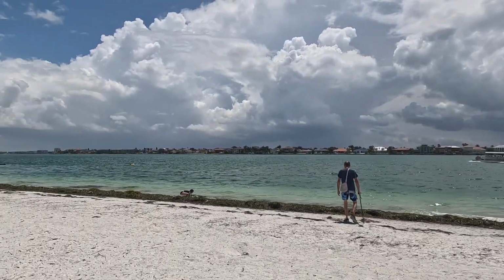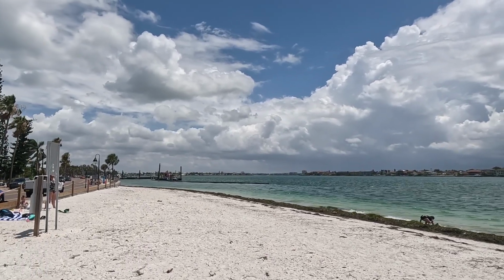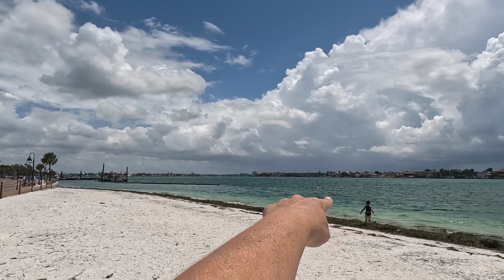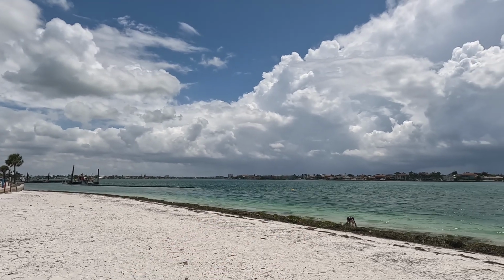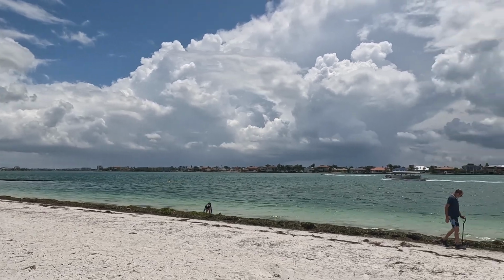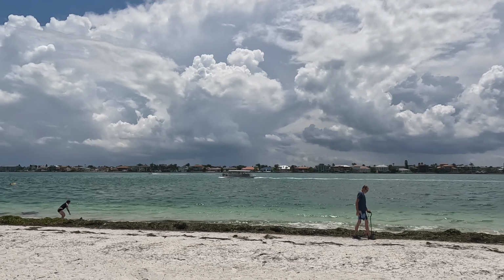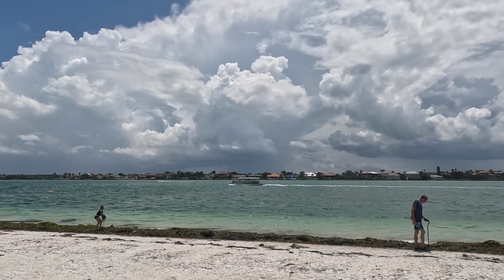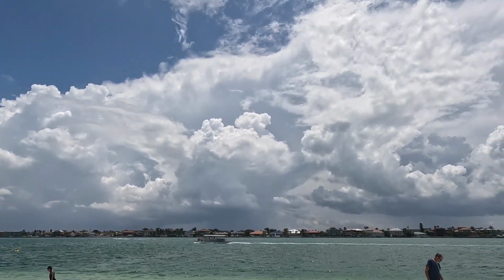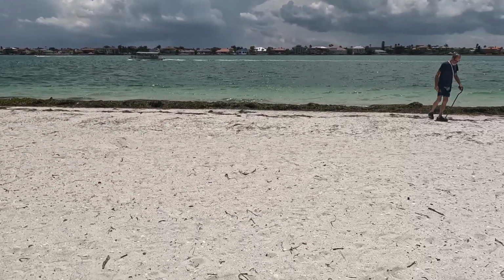Okay, we are on the dog beach side. There's the other bit of equipment. You can see again one of those yellow oil drum looking markers. Lots of seagrass pushed up, as happens when we have an east wind, which we've been having for days now. And I think we have rain on the way, so this might be a short trip, I don't know. We weren't expecting rain really.